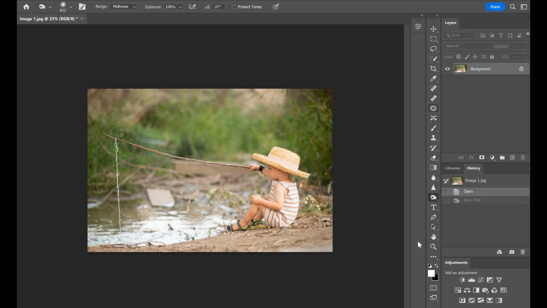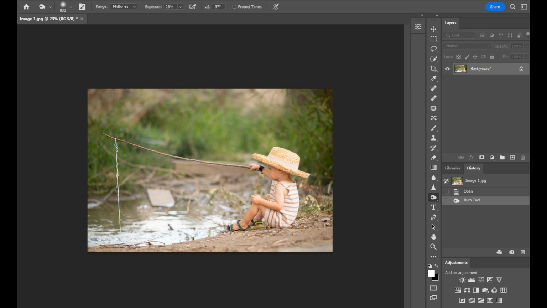Okay, now let me show you, I'm going to use the dodge and burn tool, but you could definitely do this with curves and masks as well, but it's a little bit simpler with dodge and burn. So this is kind of the basic edit that I always do. What I'm going to do first is bring my exposure down to around 25 to 30%. I don't like it too heavy because it's buildable, so I like to start with it kind of low. And then I always start with the burn tool. I like to darken first and then lighten second.